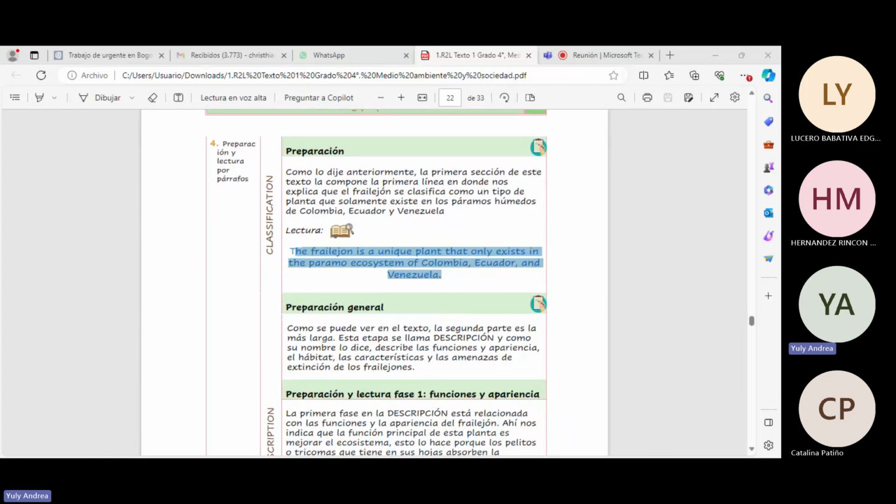So this is just an example of the unit. As I told you, this is the first class. So you have to go through a highlighting process, explanation process. You have to give your students some synonyms of the words. There are many things that you have to do in there. I'm not going to be specific here with each one of the stages because it's kind of long, and it can be overwhelming at the beginning, I know, because it was what happened to me.